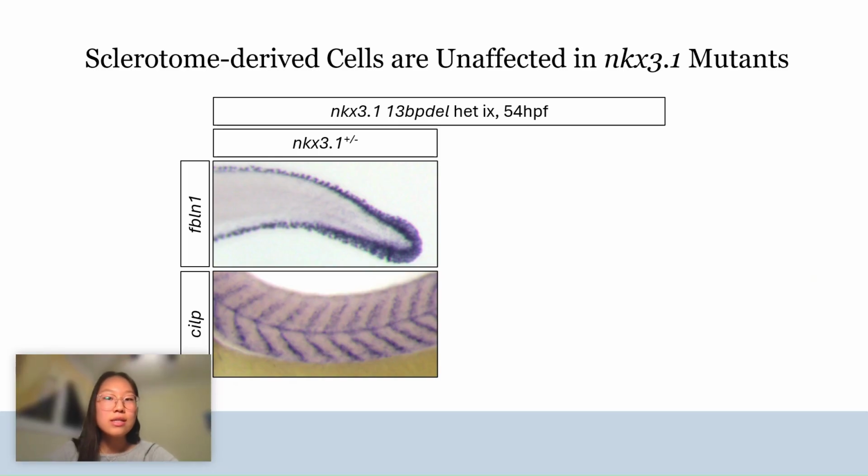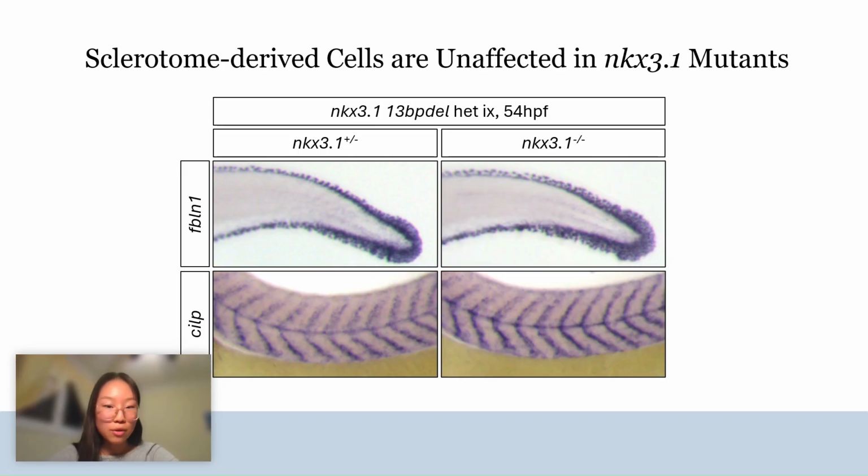And so next I wanted to see, if these embryos are unable to undergo proper cell migration early on, if it was affecting their development later on. So I allowed these embryos to grow for about another day, and then I stained for two cell populations that are derived from the migrating sclerotome cells, the fin and the tendon precursor cells. And surprisingly, both of them appeared completely normal, suggesting that these embryos are somehow recovering from the initial migration defect to be able to continue to develop normally.